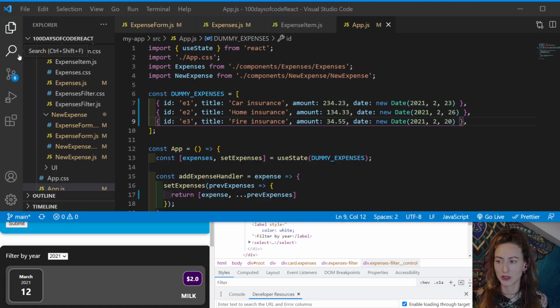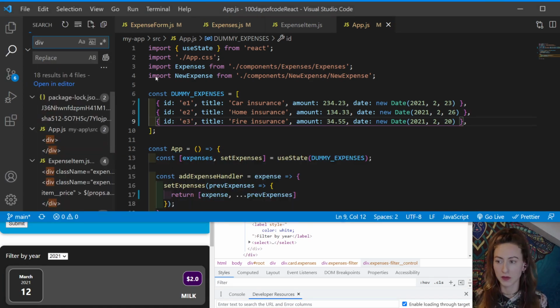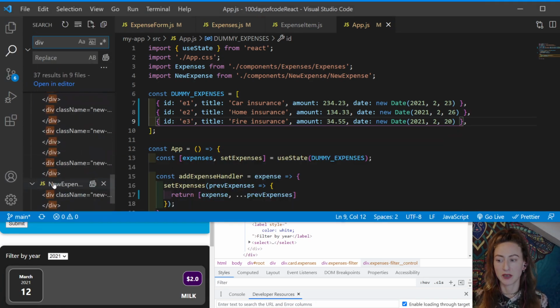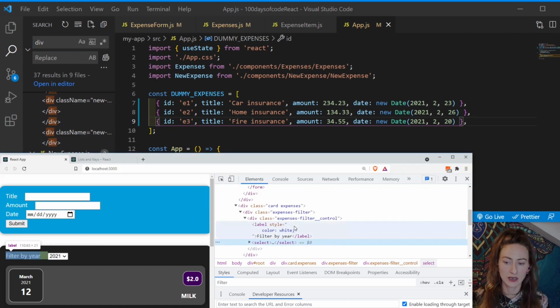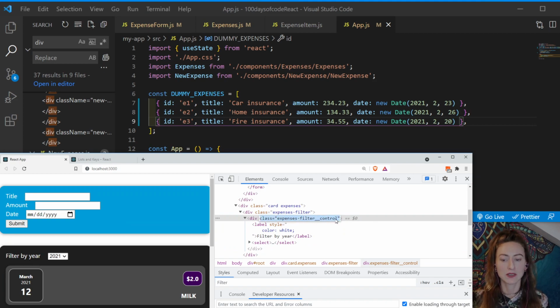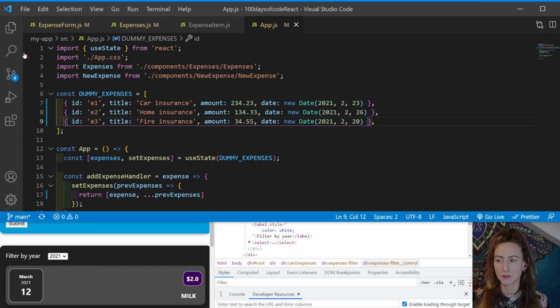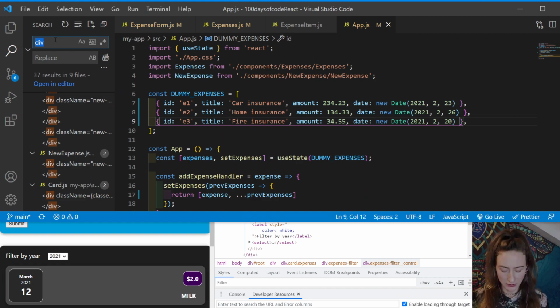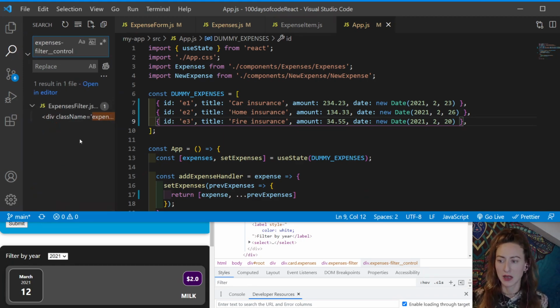So if I just quickly show you, you can see we've got divs everywhere, div, div, div. You won't find anything like that. So the CSS class name is a great way to find where you want to make this change in your code for real, now that we've tested it out in the browser. So with that, we're going to search for this class name in our finder here. I'll just paste that in, and look, we only have one instance of this.